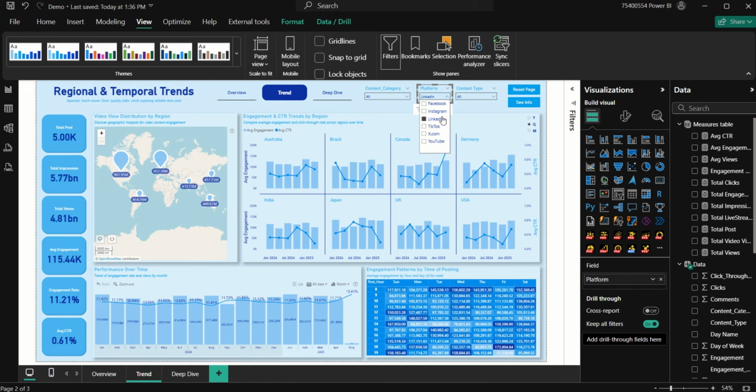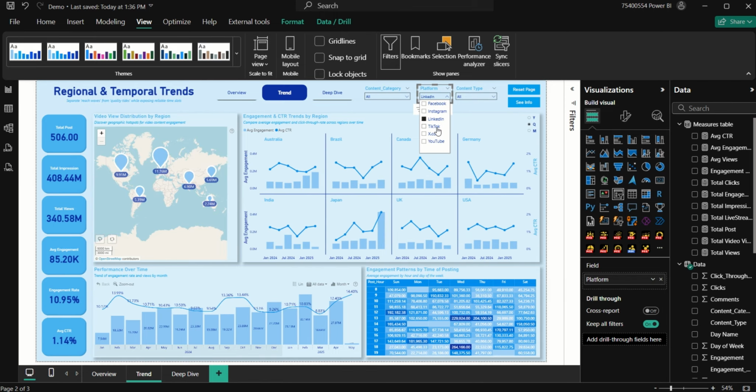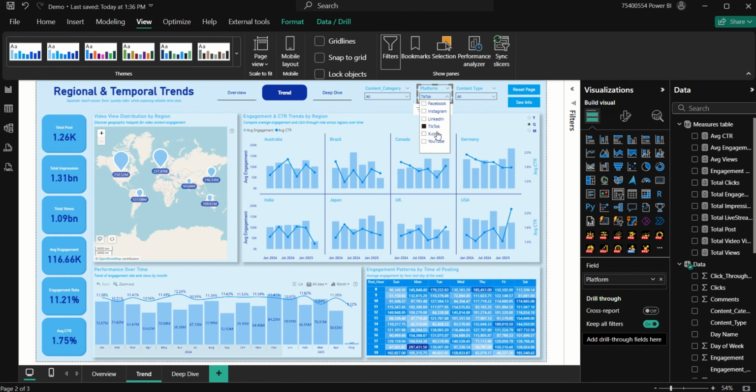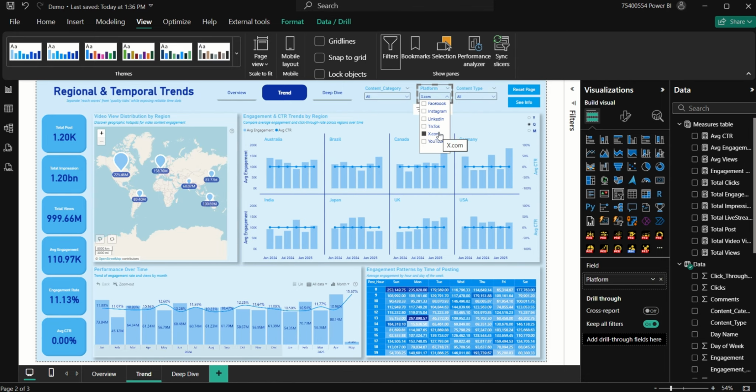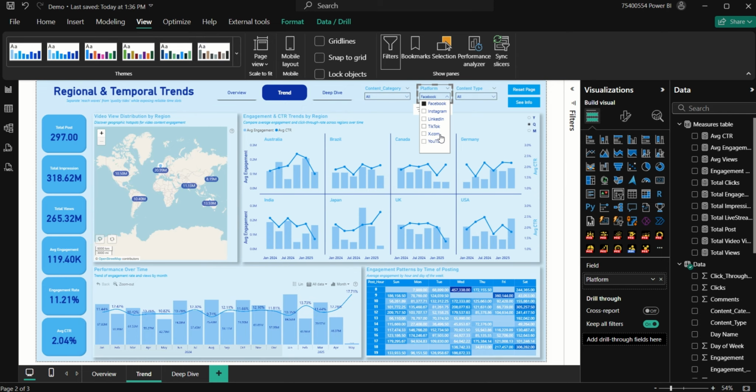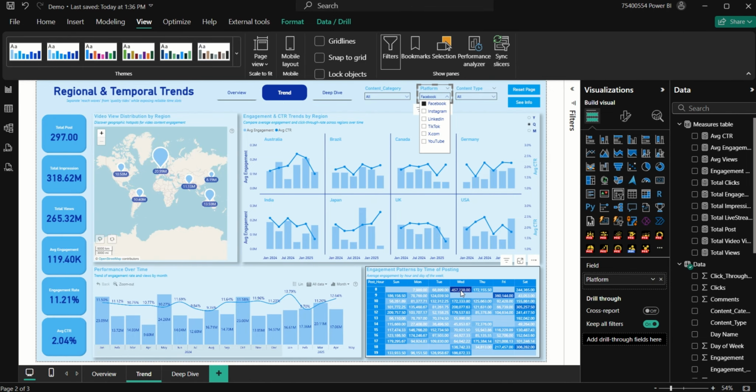Platforms like LinkedIn, TikTok, X. On Facebook, you'll see that Wednesday 8 a.m. has the highest engagement, followed by Friday 9 a.m.